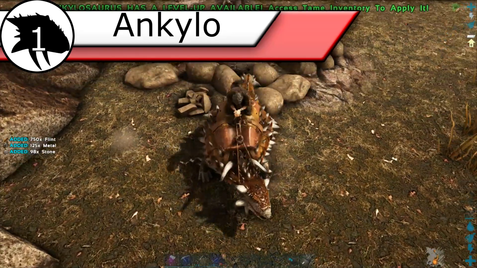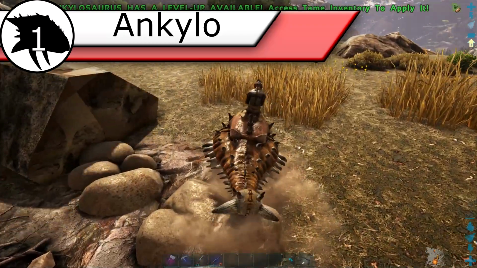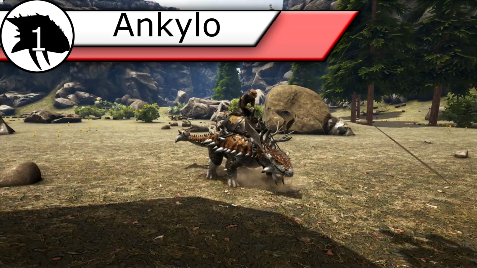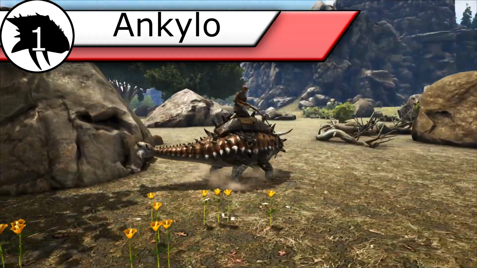Ankylosaurus are more efficient at gathering raw metal than metal picks, and have a significant weight reduction for raw metal. And you're going to need as much metal as you can get. A majority of items whose engrams are learned past level 40 have a metal ingot requirement. This is why Ankylosaurus is the best and last beginner mount.